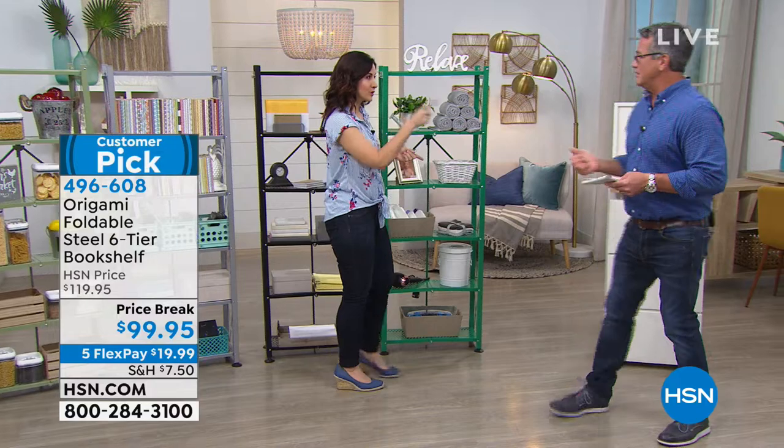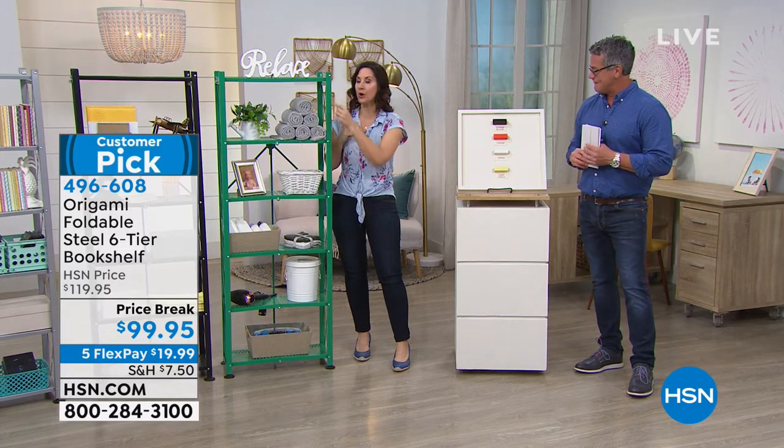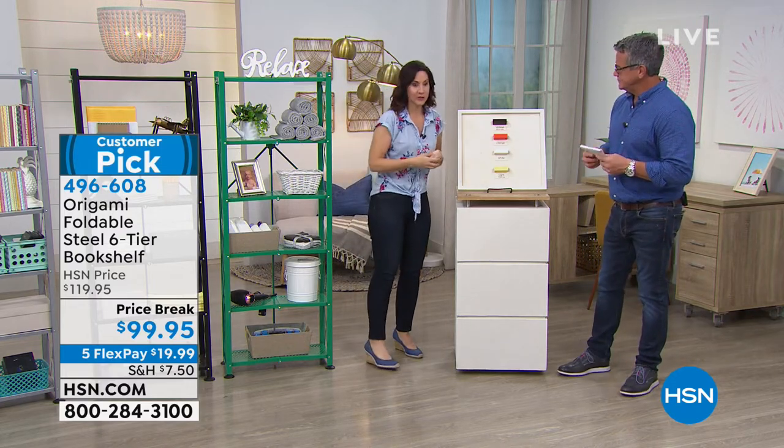It's important to note, though, those high moisture areas like you're talking about, it's okay, because this is powder-coated steel. So it's never going to rust. It's not going to chip. It's not going to corrode. The color is actually bonded to the steel, so it's going to stay this beautiful and bright for years and years to come.